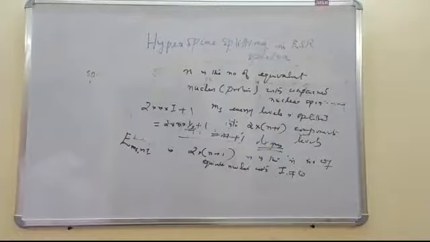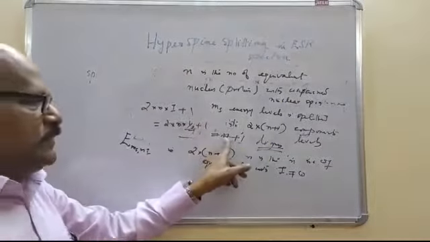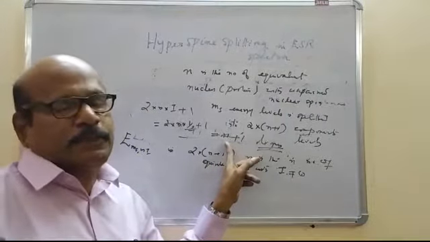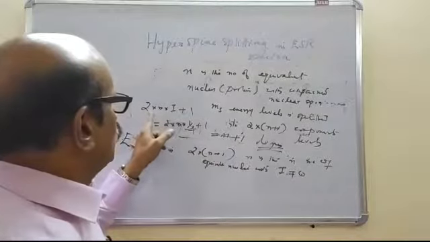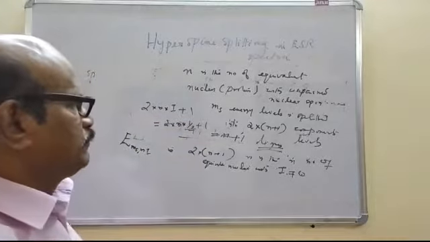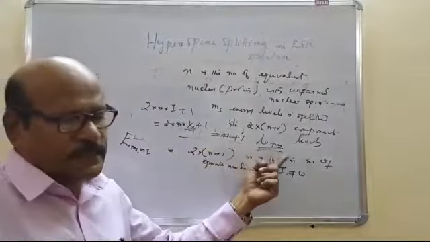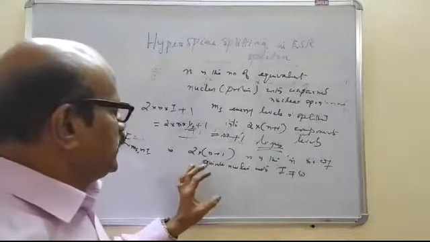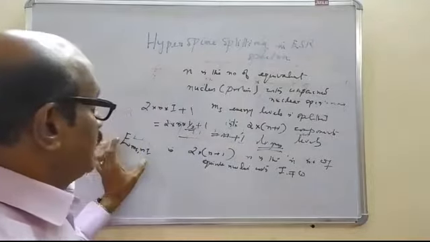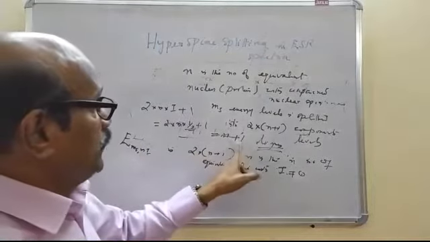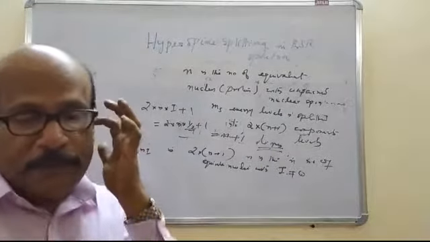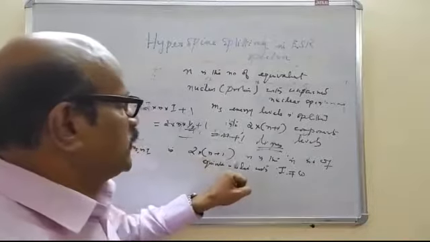So you have to remember, the number of hyperfine lines that the splitting produces is either 2I plus 1, or n plus 1 lines, where n is the number of neighboring nuclei. And the number of energy levels is equal to 2 into (n plus 1). Here n plus 1 represents the number of lines, and the number of energy levels is 2 into (n plus 1).